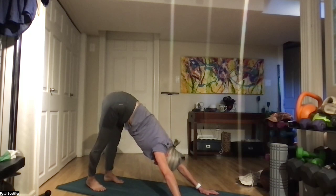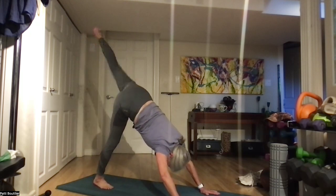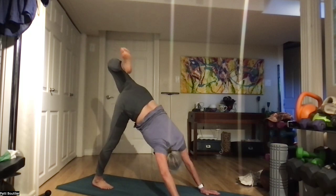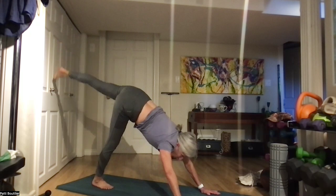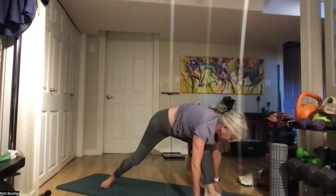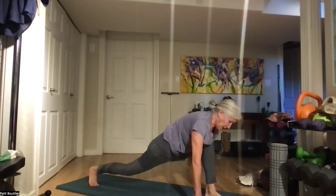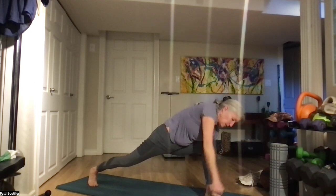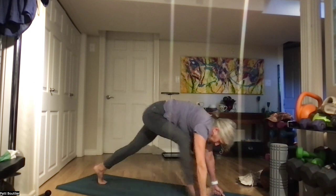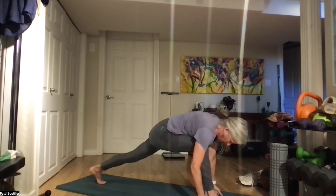We're getting a little more warmed up, so you can start moving a little quicker, but controlled breathing. Then bring that left leg up — three kicks, bend that knee and look underneath your left arm. And up, and all the way through to your left thumb — low lunge. And this time right arm all the way up, opening up our chest and our pecs. Switch it up. One more switch.